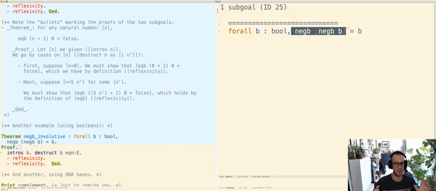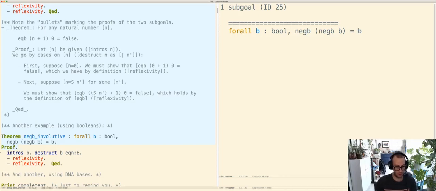Involutive comes from the Latin involvere, one of those words where it means to turn inside out. And the idea is like, well, turning something inside out is an involutive operation. If you turn something inside out twice, it's right side out again. I love the imagery of that. So negation turns a boolean inside out, right? False is on the inside of true, and you turn it back inside out again, you get a true again. Okay, great. So what this means is neg b of b is just equal to b.